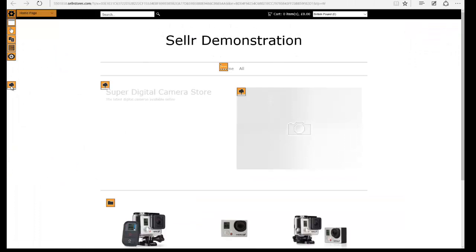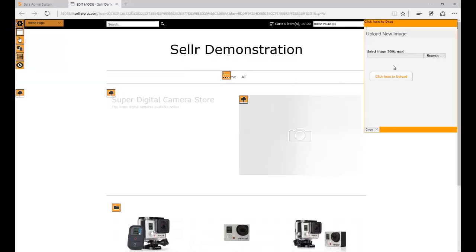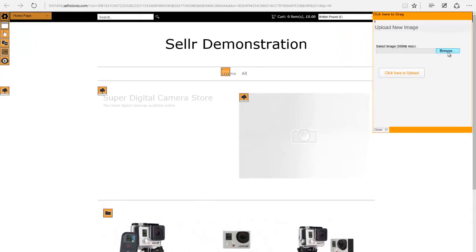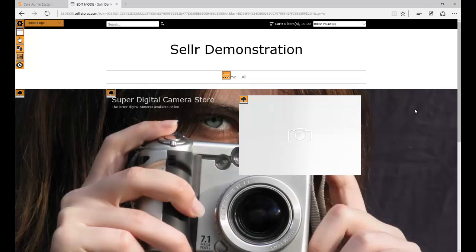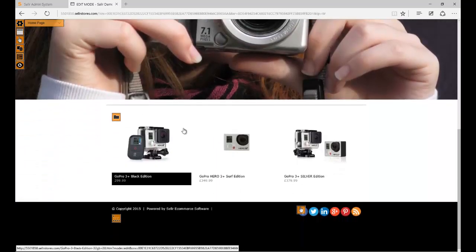And now I'm just going to add an image. In this particular template, there's three different images you could use at the top. You can have a small one here, a slightly larger one here, or a huge one, which I'm going to use, which covers the width of the screen. So you just select the image here, click on upload, then select close, and that's uploaded our image.